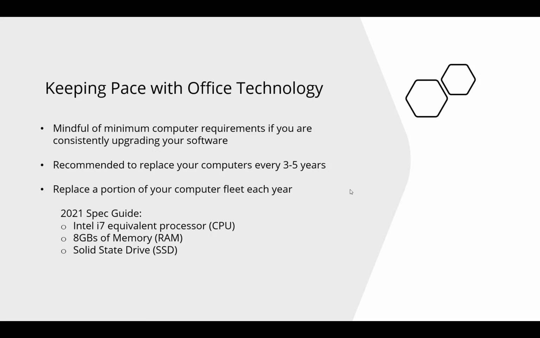Typically, your computer should be replaced every 3 to 5 years, and where you fall in that range depends on the primary purpose of that machine. And then to keep costs low, replacing a portion of your fleet every year instead of them all at once helps spread out the cost.